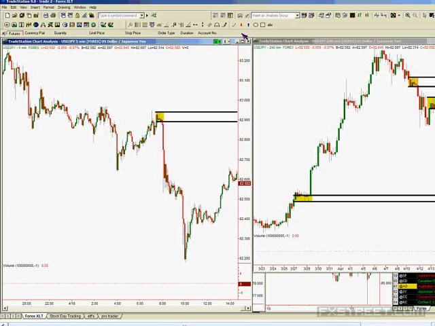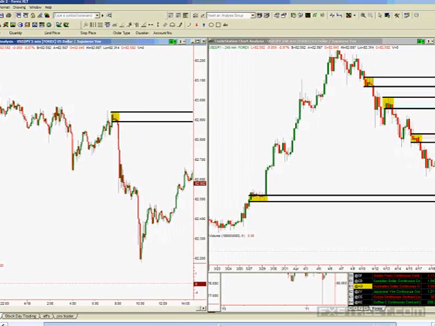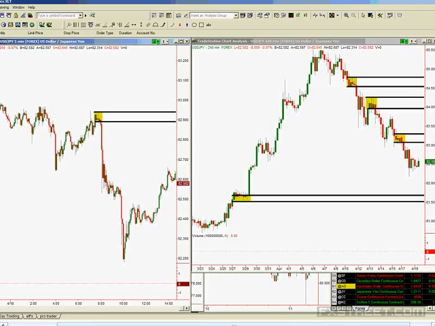Yeah, this is a nice area of interest. I was looking at this on the 5. Let me draw this other one in. It's going to look really sloppy, but I'll try to make a nice little area out of it. I'm pretty confident in the area itself. It's just the level doesn't look that nice. It's not a perfect looking structure, but that's okay. Not all of them are.